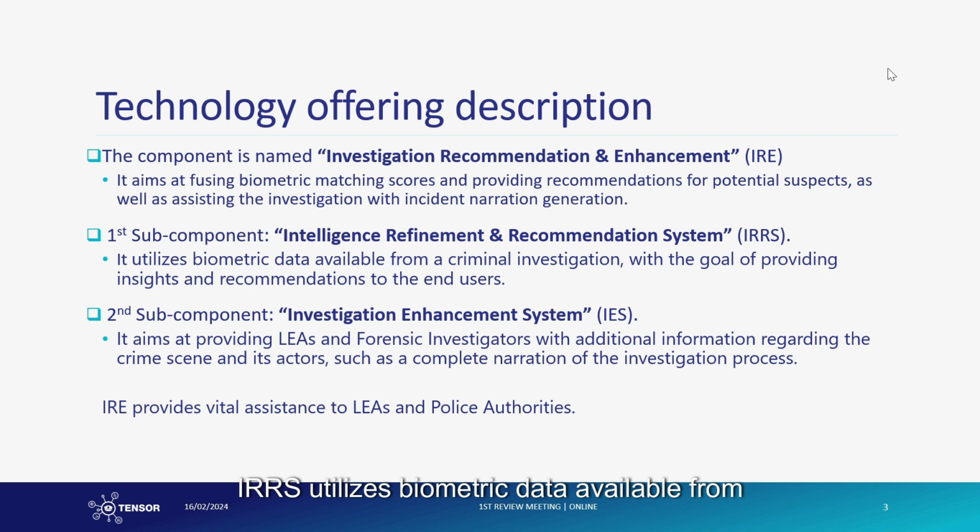IRRS utilizes biometric data available from a criminal investigation and retrieved from the appropriate data providers in order to provide insights and recommendations to the end users. The second subcomponent of the Investigation, Recommendation, and Enhancement module, or IRE for short, is named Investigation Enhancement System, or IES for short. It aims at providing law enforcement agencies and forensic investigators with additional information regarding the crime scene and its actors, such as a complete narration of the investigation process.